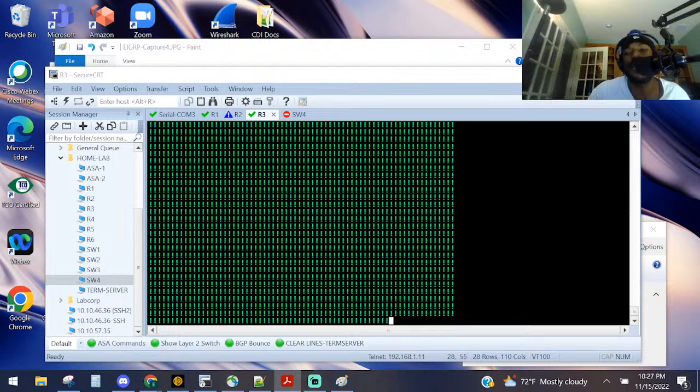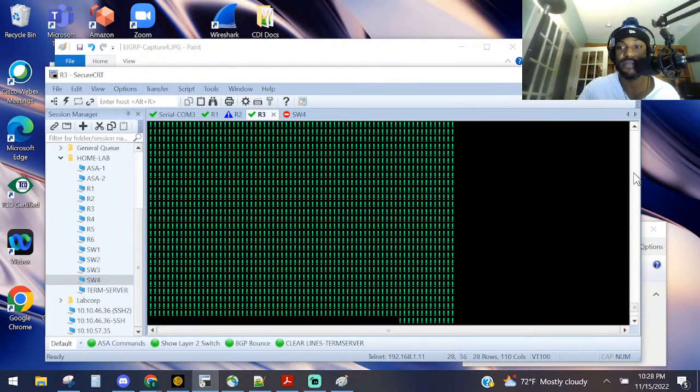I'm not going to do all of that. Let's see how long this takes. Actually, we can kill it. Can we kill it? No, we can't. I think it's Control-Shift-6. Does anybody remember the command to kill this? I don't remember how to kill it, man. Let me see. I thought it tells you. Anybody remember how to kill the extended ping that you got? I thought it was Control Shift 6. There you go, right there.